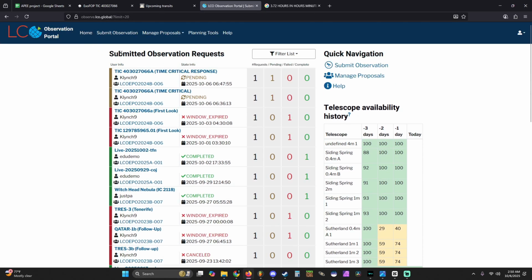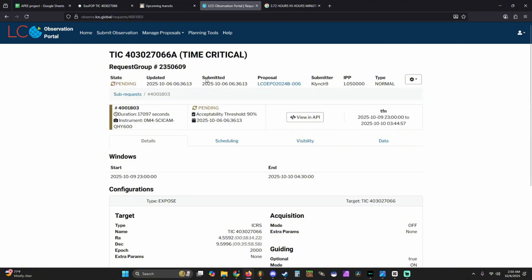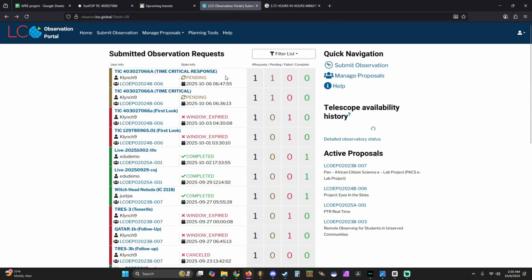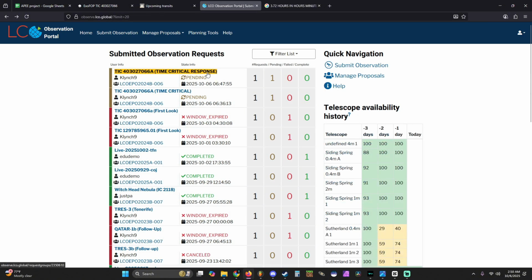We are actually going to be taking a look at a candidate that is going to be a citizen science-led project. We are currently in the middle of a project, and if you would like to participate or contribute, feel free to reach out to me on my DMs, my social media in general, or my email. What we're going to do is schedule in specifically this target right here.